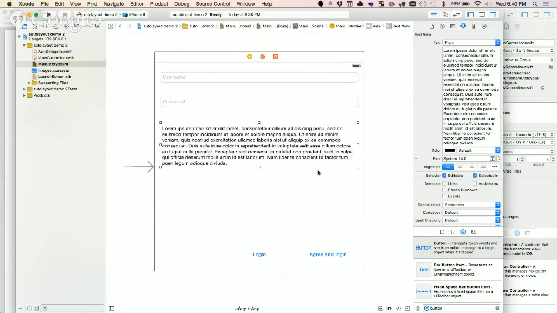Okay, cool. So we have all of our elements. So for our constraints for our username, what do we need to have here? How do we approach this? So it stays the full width of our view, no matter what the device or orientation. In that case, we give it the number of points far from the left and the right. Yep. And that way it always stays across. Exactly. So we don't give it a width because we want the width to be flexible. So we're going to give it constraints from the right side and left side. So we just give it hard margins, right? Trailing, leading. Exactly.